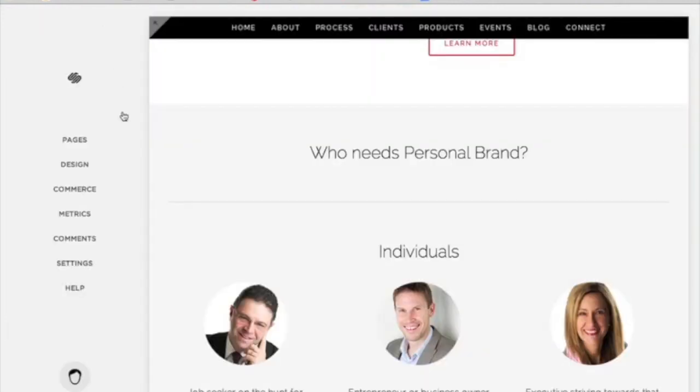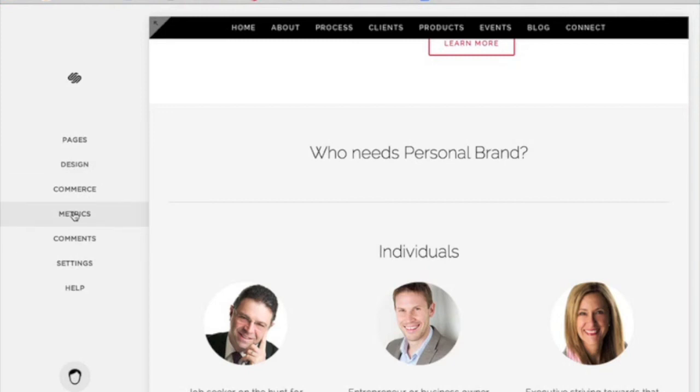Okay, so are there any other changes that you need to know of when you're looking at this new upgrade to Squarespace 7? And really there isn't. So all of the things that we've liked in the past are still there. There is no cost for the upgrade. There are no design changes in terms of the look and feel of your website. It's the same. And they migrate it all for you. So there's really not much to do.